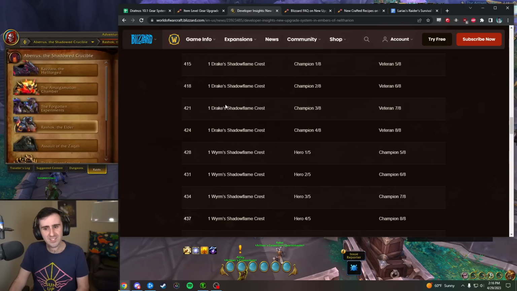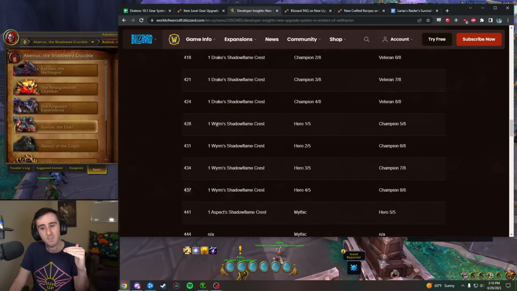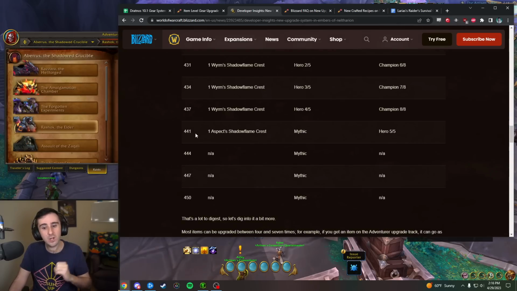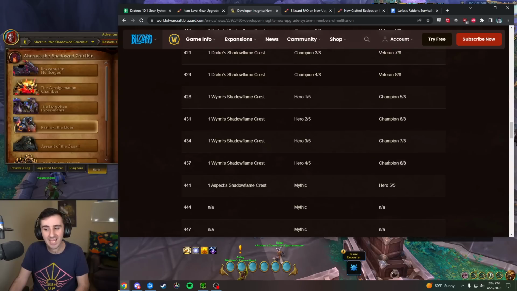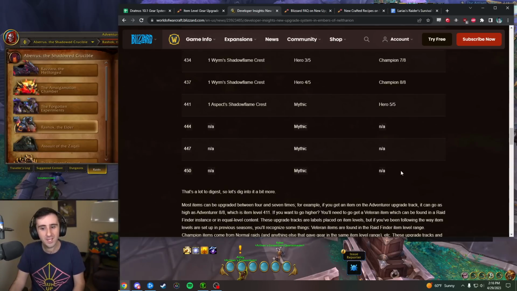Now there's some weirdness here. It works the same way three times pretty consistently, but at the mythic level, there's a lower ceiling. The mythic items only ever go up to 441, and you can see that this Champion track has 8 upgrade levels. The Hero track, which is the highest one, only has 5 upgrade levels, and then it stops. You can't upgrade into the high-level mythic. You can only upgrade to the level of the first few bosses on mythic. You can't upgrade higher than that using this system.